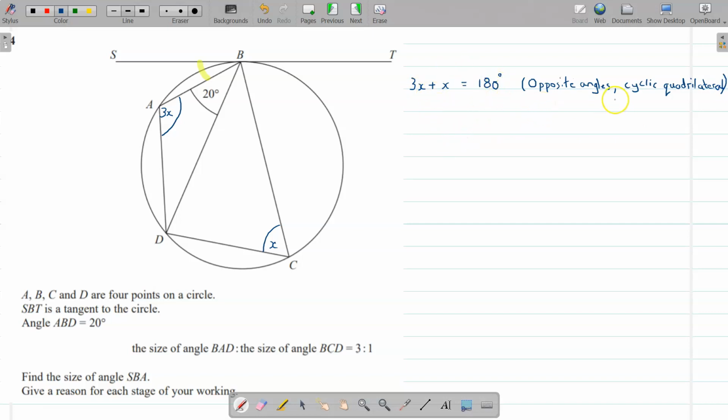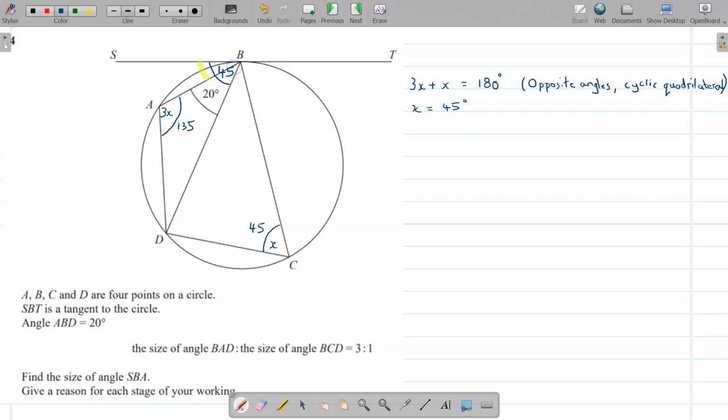So what I need to say here is that 4x is 180, therefore x is 45. So I can see that this angle 3x is actually 135, and this angle x is 45. Now I need to know what this angle here in yellow is. I could work this one out quite easily, but I don't need it, in fact, because if this is 45 here, I know that the total angle here, the whole of that, is also 45.